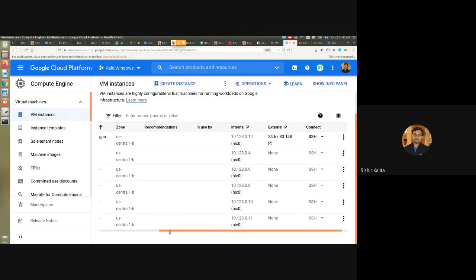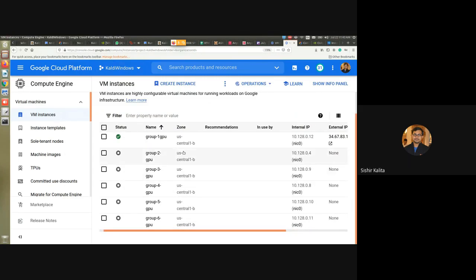For example, let's assume we have created this GPU group 2 GPU instance, and we know how to create the instance. Now from this instance, for example, we need to create 10 or 20 instances where Kaldi should be installed, and then CUDA should be installed, and other things, whatever PyTorch or maybe TensorFlow, all other things should be installed. Now how to replicate that?